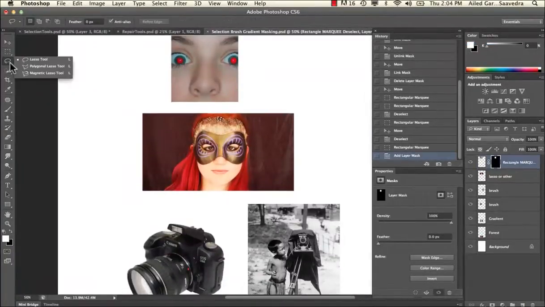You should also know that you can do masks with tools like the Lasso Tool, any one of these ones here. So I'm going to go ahead and grab the Lasso Tool, and I'm just going to quickly select. This isn't going to look as good as if I went in there with other methods for selecting here, but it'll give you a pretty good idea that you can do it with any selection that you create.